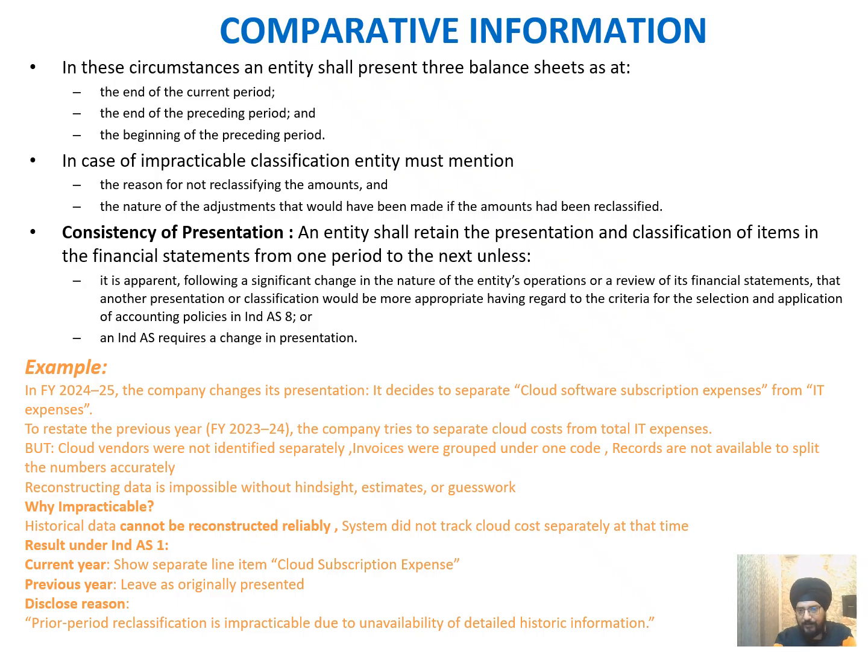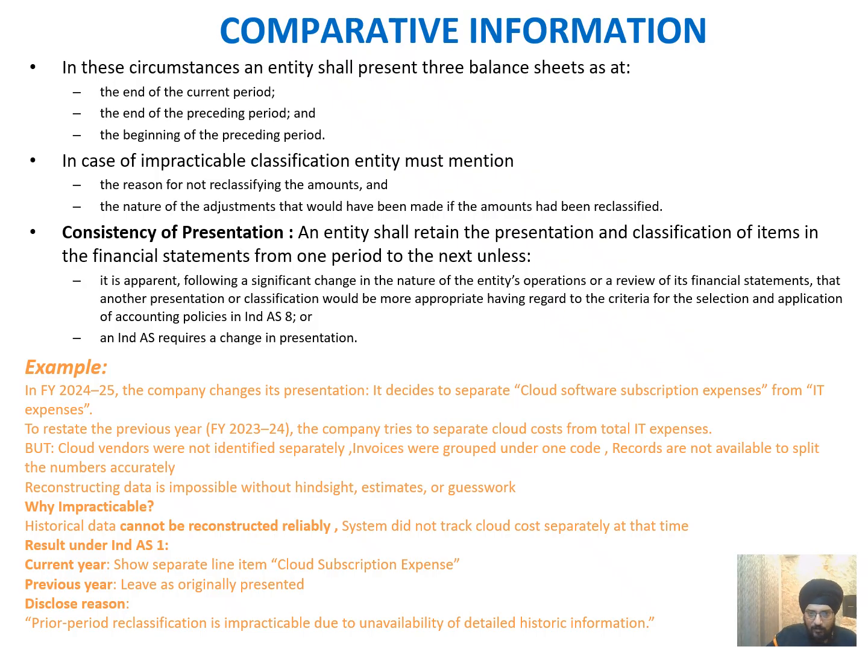But however, it may so happen that if it is impracticable to do so, then a departure is required, which needs to be disclosed appropriately in the financial statement, and the reasons for that impracticable situation need to be disclosed separately. So which means that if at all there is an impractical reason because of which reclassification for the previous year is not possible, then the impact of that should be disclosed properly, and it should be shown in the notes of the accounts. So we have illustrated with the help of an example here.